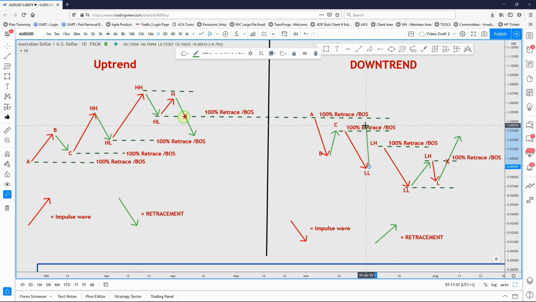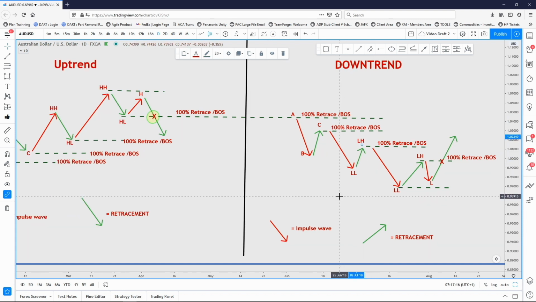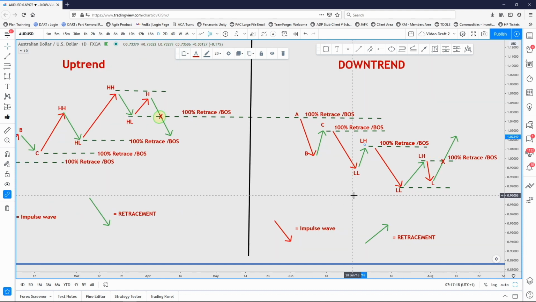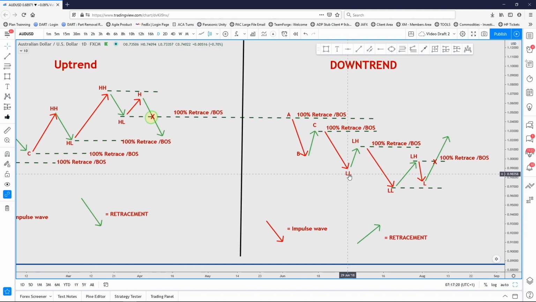But if it surpassed this previous point, then there's a break of structure and a possible trend change. But in this example, it did not. It made a lower high. So in a downtrend, I want you to label it as a lower low, a lower high, a lower low, a lower high.